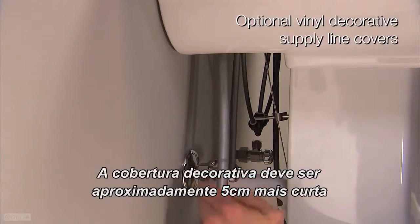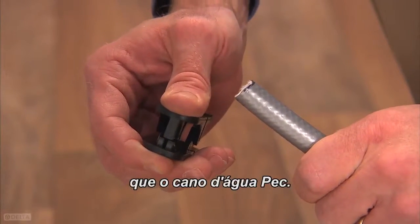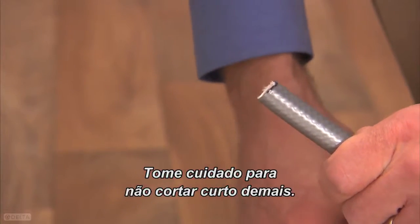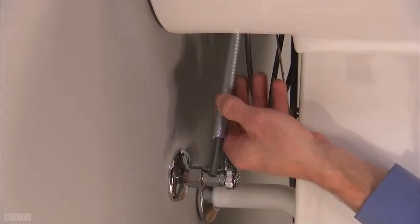The decorative cover should be approximately 2 inches shorter than your PEX supply line. Make sure not to cut it too short. Slide the decorative cover over your supply line.